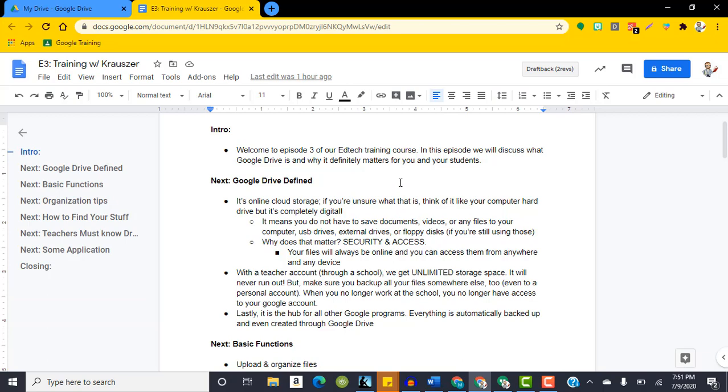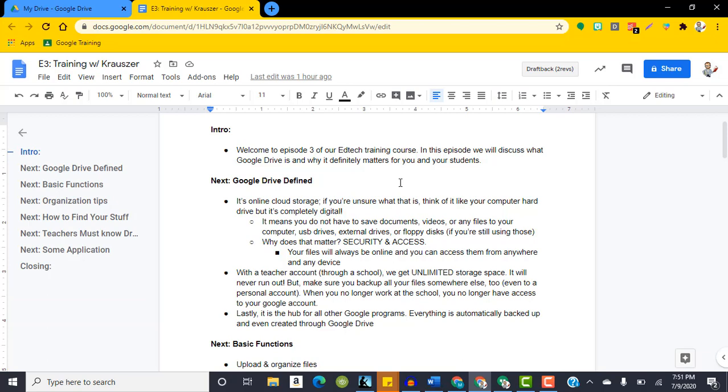So today we're getting into Google Drive. It is the foundation of all other Google programs that we will talk about. Some of you probably know about it. Others of you probably barely use it. It's kind of been mixed in talking with you guys. Some of you kind of know it's there but don't know what it's for. Others of you actually have a lot of stuff in your Google Drive that you never even knew about.